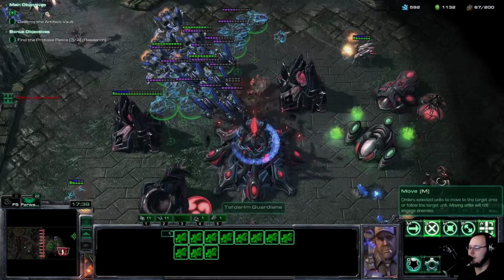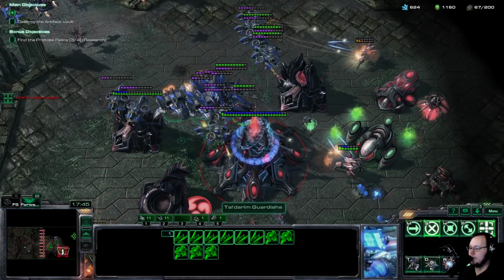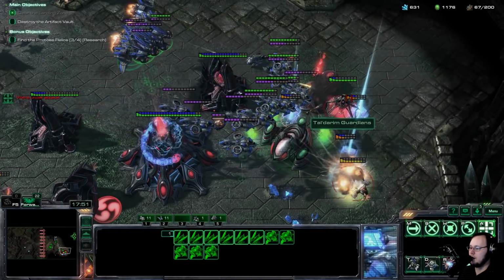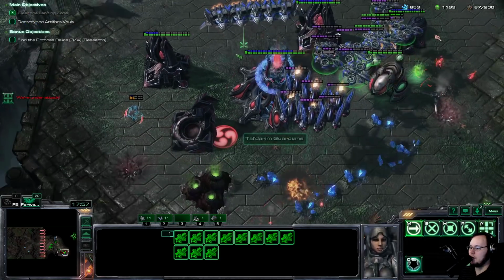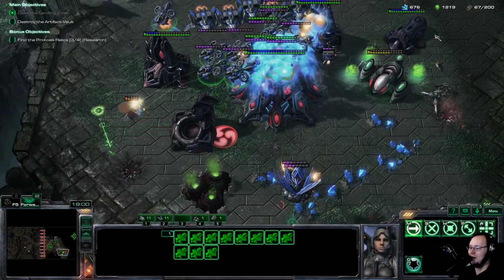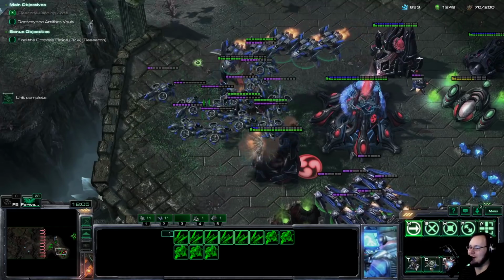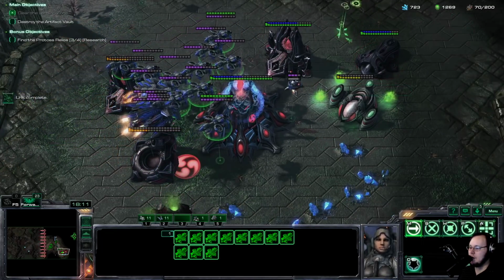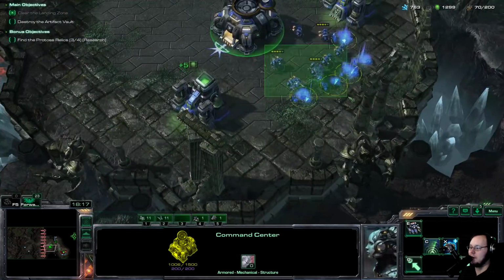The fire is still coming. Another drone. Finish off the warp prism, and there's one more down here. Now I need to make sure that all of these annoying Dark Templar are dead, so that they don't kill my workers. And then there's going to be a bonus objective over here that is worth grabbing.